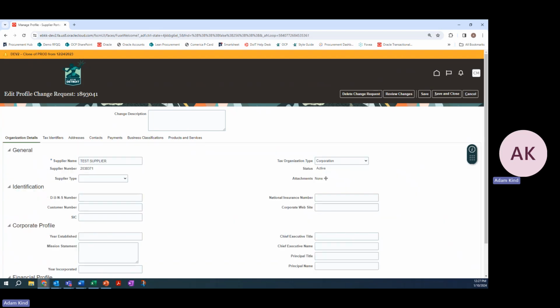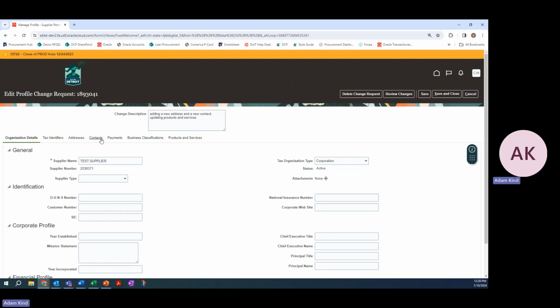So the first thing we want to do when we are on this screen is to just create a change description. This is going to be a quick record, just in a few words, of what you're trying to change. So in this case, let's say we are going to be adding a new address and a new contact, and we're going to be updating products and services. We'll go through each one of these in turn, but we're imagining a situation where the only changes we're going to make are going to be to addresses, contacts, and products and services.